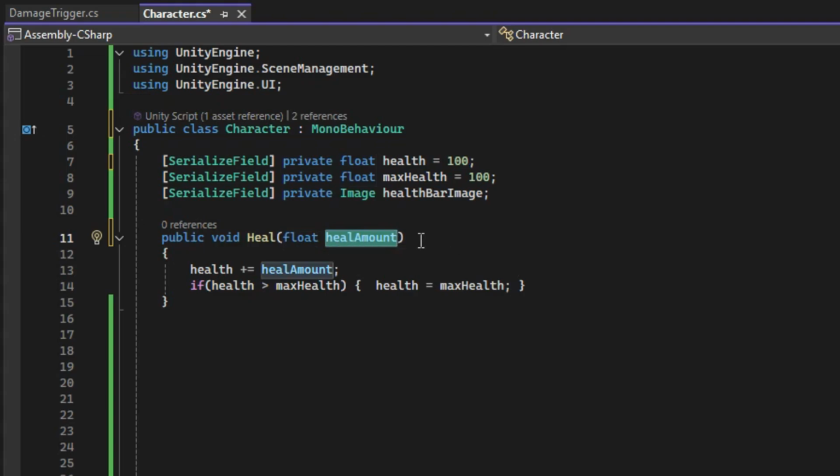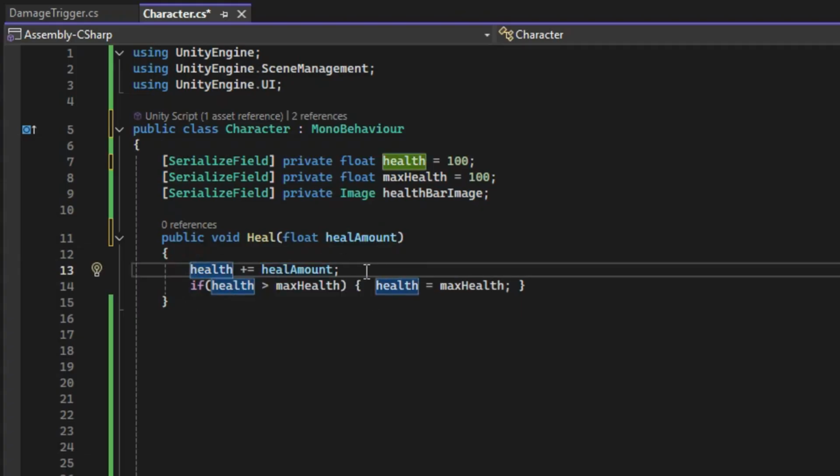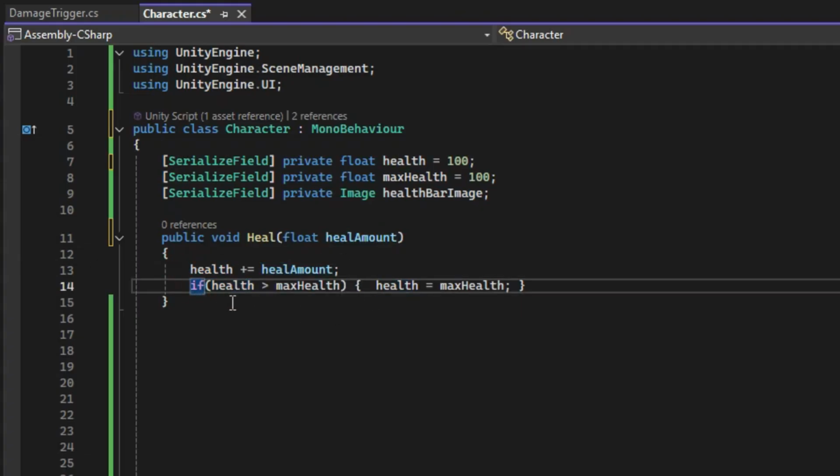So healAmount is what I call it. Basically this does just 2 things. It changes the health by adding the heal amount to it: health plus equals healAmount. And then it says if health is greater than maxHealth, then health is equal to maxHealth. And that just prevents it from going over maximum.